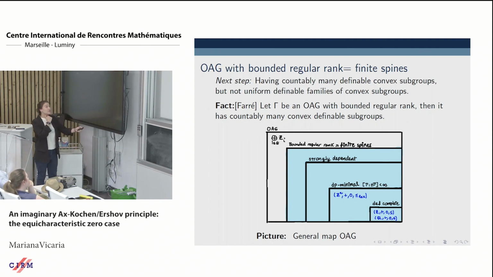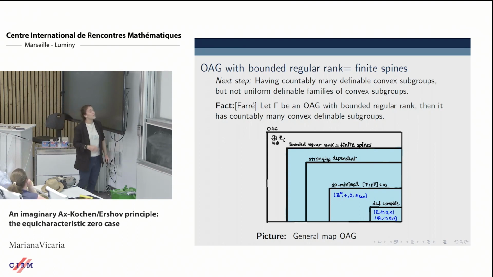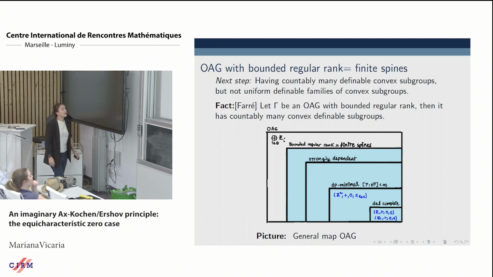Stuff that you're not allowing there is, for instance, this order Abelian group, right, where you take the infinite direct sum of the integers with itself, countably many copies. And the issue with this one is you have a uniform definable family of convex groups. So I'm not allowing that, but it's large enough.